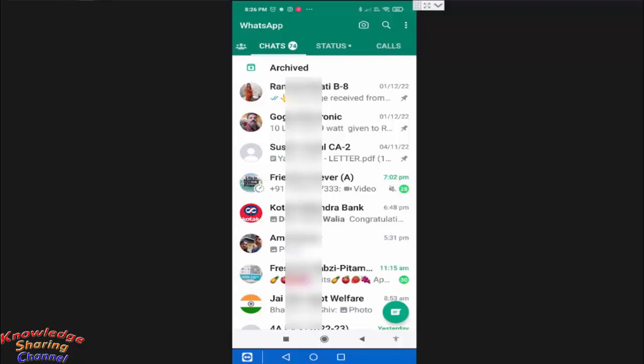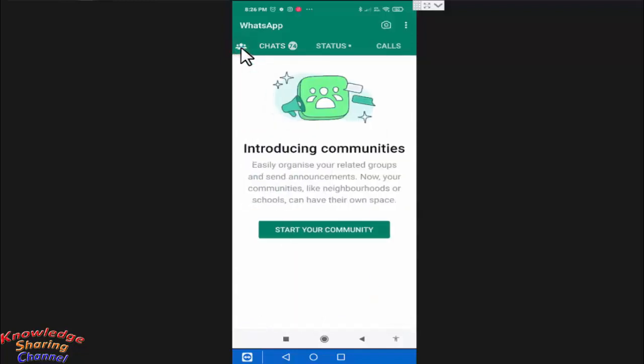So to create a community, you need to press on this community icon and here you need to press on start your community.